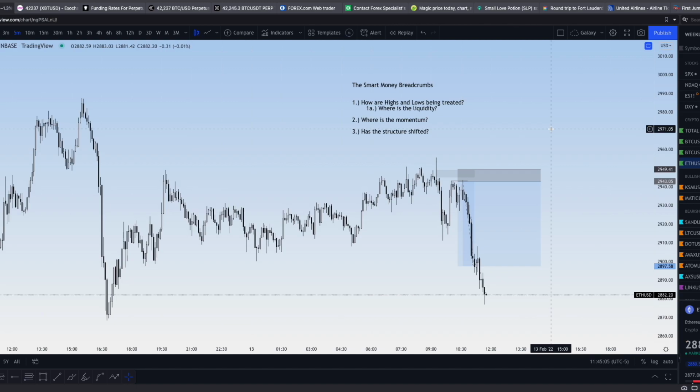So what I've been really paying attention to is not marking out every area of my chart, and more what's going on with the price action. Where are things being left? And the more I kept looking at this, the more I came down to just these three simple questions that really will answer what the intentions are of the smart money, the market makers, liquidity providers, whatever you want to call them, the algorithms.